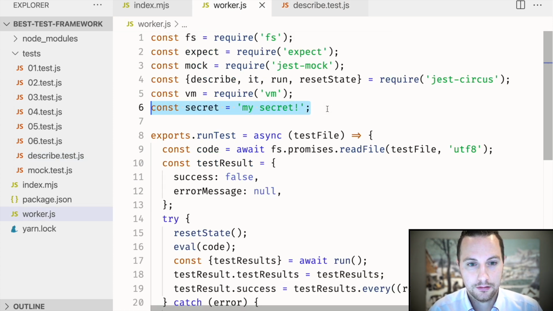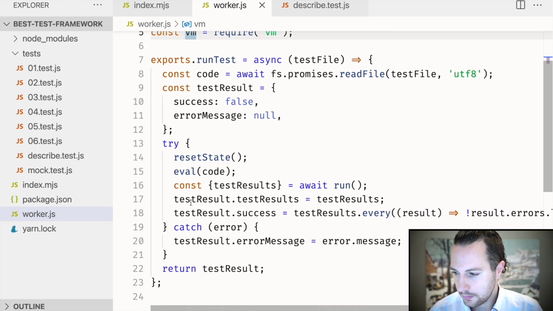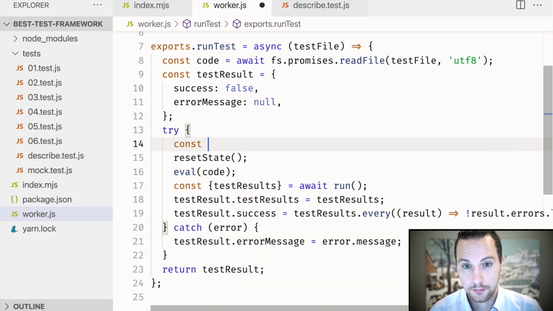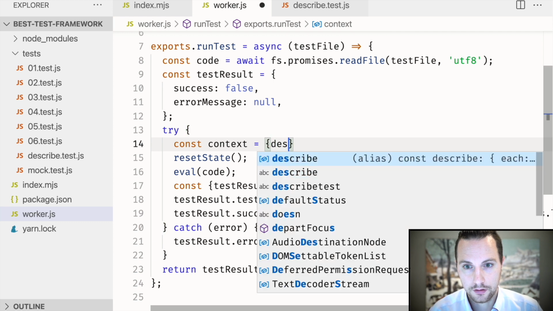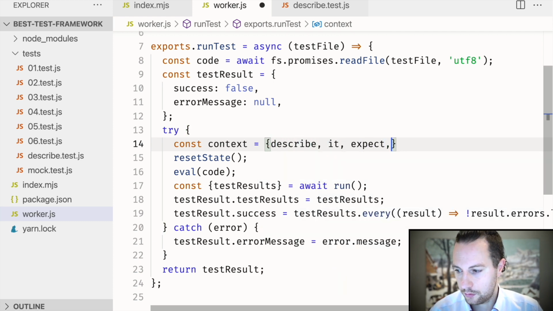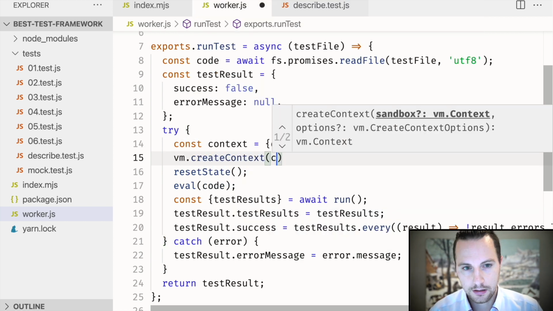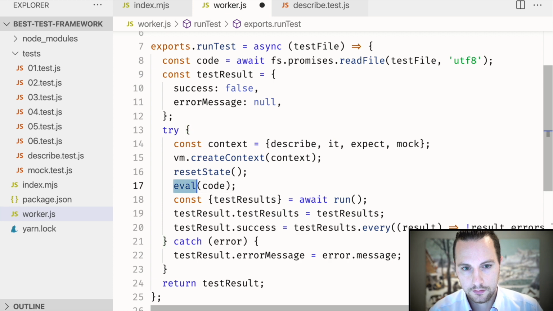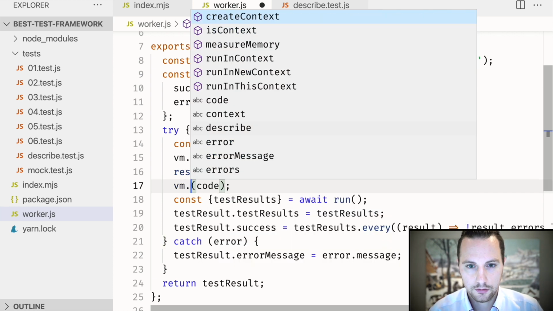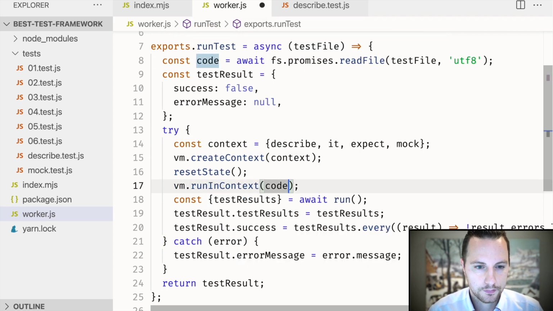We can create a context and pass it the things that we want to be available in that context. We do vm.createContext. And then instead of eval, we'll do vm.runInContext. We pass it the code and the context, and then we run it.